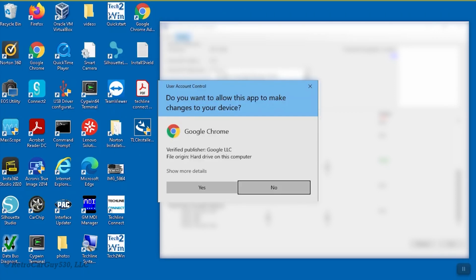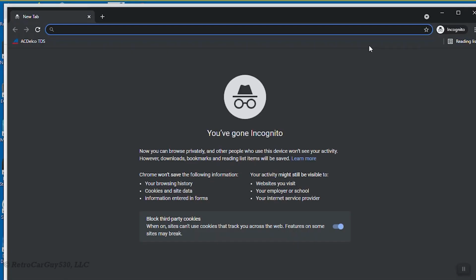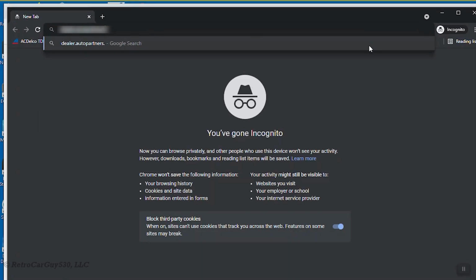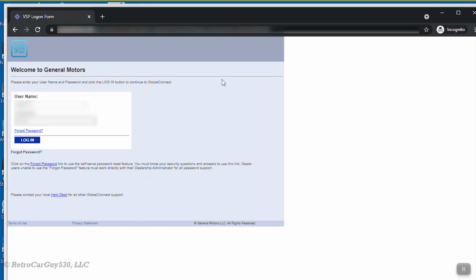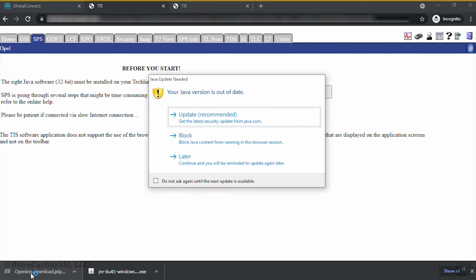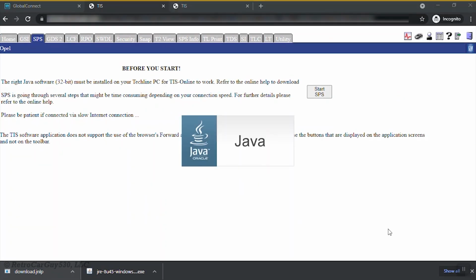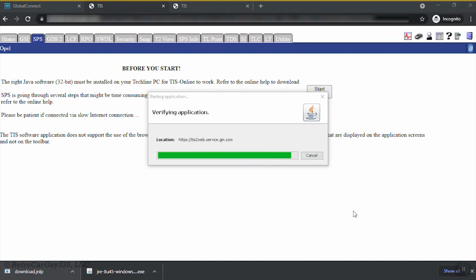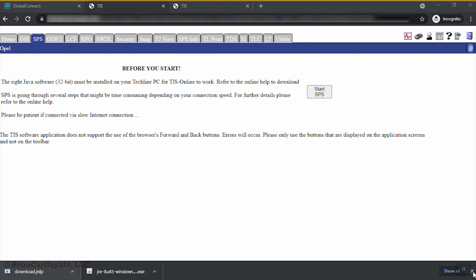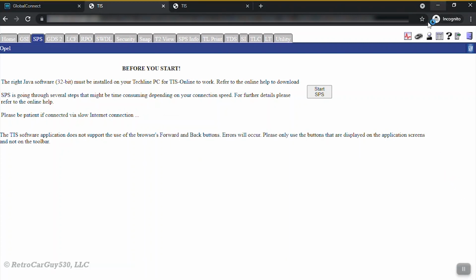They start an incognito browser window, log in with credentials that allow them to invoke the SPS version from the older product. And then they go through making sure there's a couple of things here. You'll see verifying Java installation and such here, much like you would see during the startup of SPS from the old version. And then once it gets up and running, it actually seems to work just fine. I wanted to confirm that we could at least still communicate with the vehicle's body control module. I can then pick the 4 configuration options, and that all seems to work here. So we're going through those steps right now.